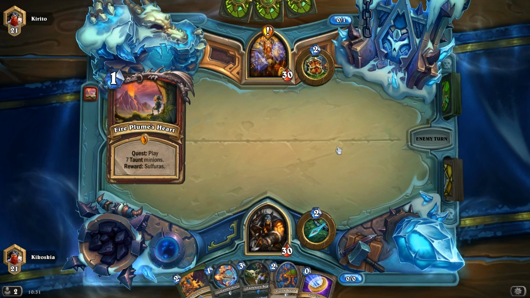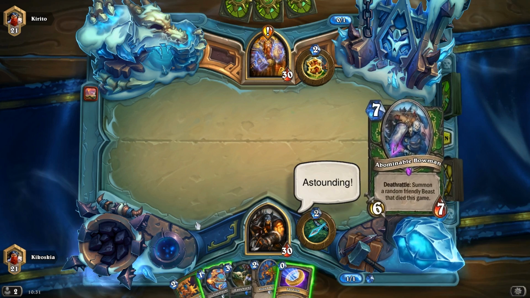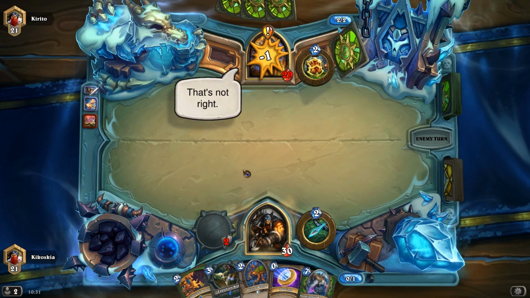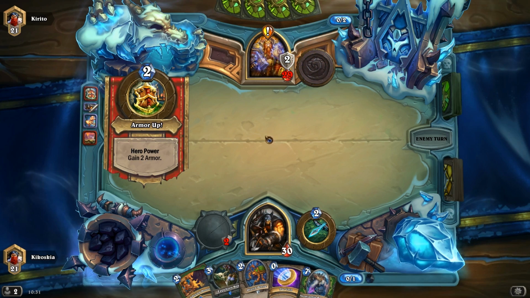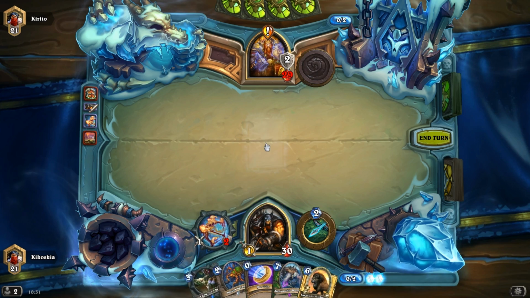Oh, you're a quest warrior. Astounding. This is not going to go well for me. I'm just going to start attacking you, I think. I want to get to the Eagle Hornbow as quickly as possible. And then I'll Wandering Monster. We're going to see a lot of taunt minions. And your hero power is negated by mine, but I think Wandering Monster is a good play here.